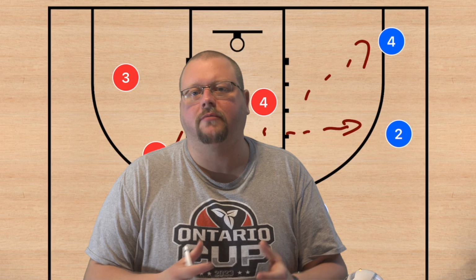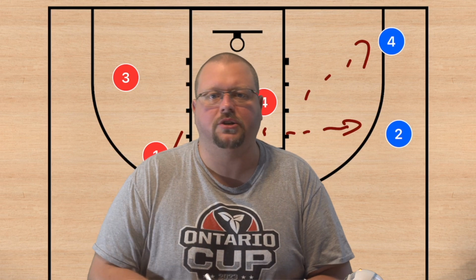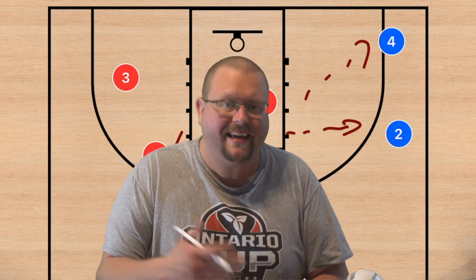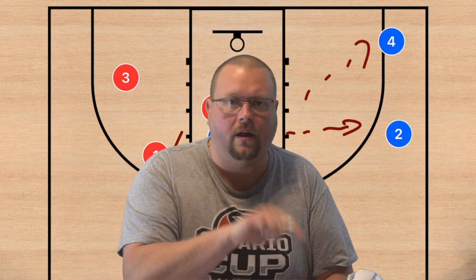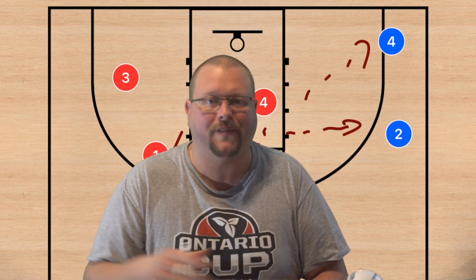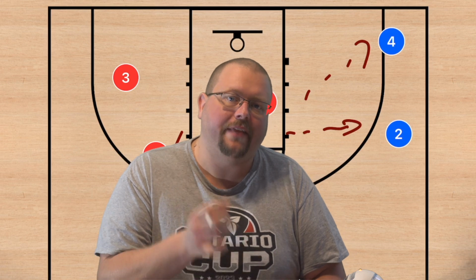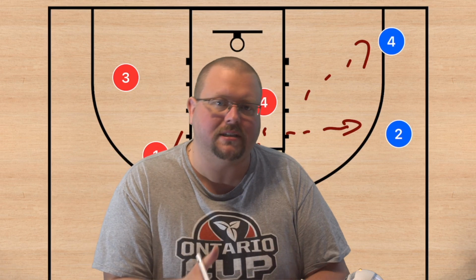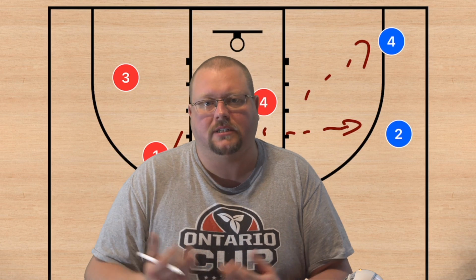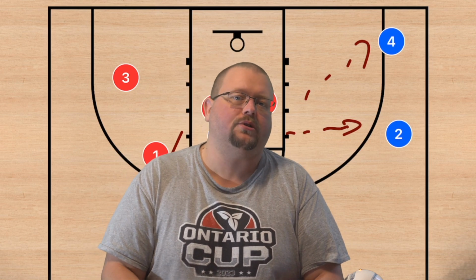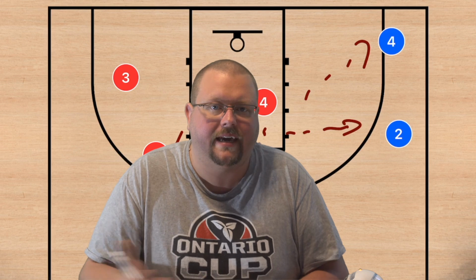As you can see, just by running a simple screen and roll offense, you can win a lot of games against the zone defense. The whole key, however, is to swing the ball from one side of the court to the other as fast as you can, and then to get as many paint touches as you can as well. Really, to be honest with you, that is the easiest way to beat any zone, and you don't have to use screens. You can run a simple drive and kick even.